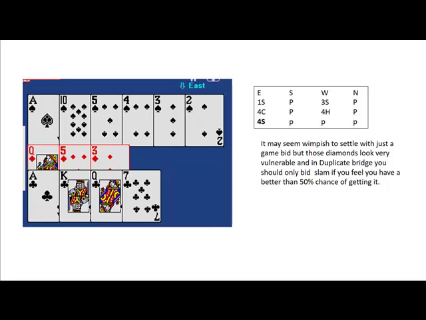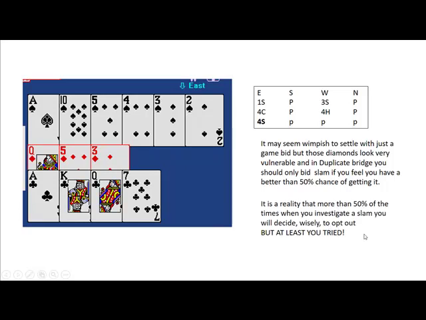I know it seems a bit wimpish, but the diamonds are very vulnerable. If you bid and go down in a dodgy slam, that's pretty bad anyway, but everybody else has wisely stayed at 4 spades and gets loads of points. You'll definitely get a bottom then. So you really need to have a better than 50% chance of getting this slam, and I don't think we do. Look, in reality, when you ask these questions, you won't get the reply that you really want to have. And maybe 50% of the time, when you've investigated a slam quite rightly, you wisely in the end opt out. But at least you tried and investigated. That's the great thing.